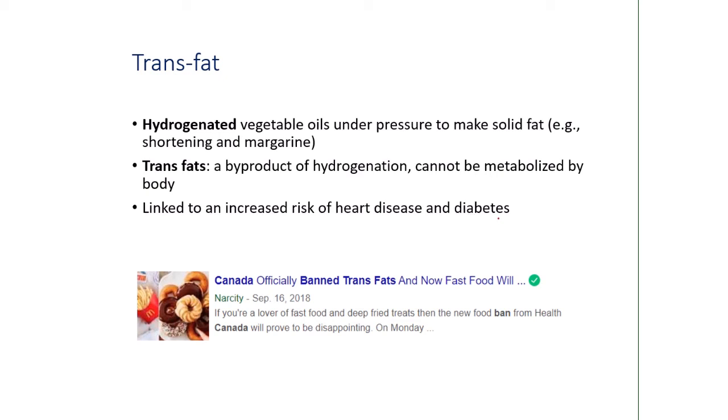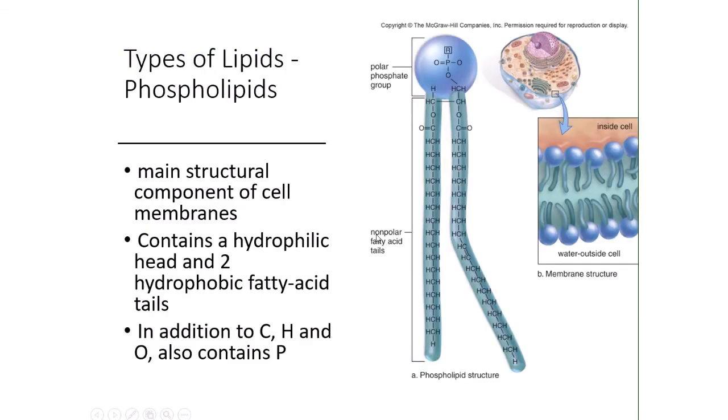And actually trans fat is so bad, but it's used very prevalently in the food industry because it makes the food taste better, and it increases the shelf life of the food. So in a lot of the fast food, in a lot of the processed food, there used to be quite a bit of trans fat, but it's so bad that the Canadian government decided to completely ban trans fat in 2018. So now it's illegal to have trans fat in the food, and even the fast food that you consume will no longer contain trans fat. So that's a good thing.